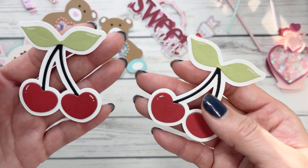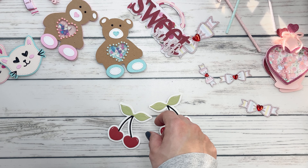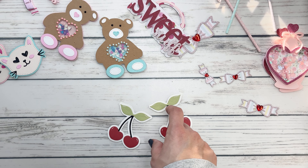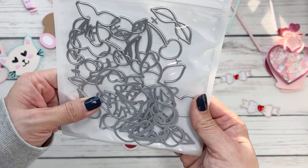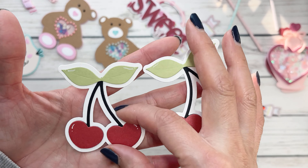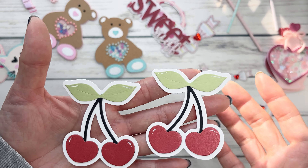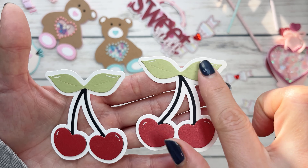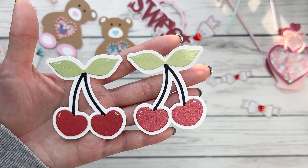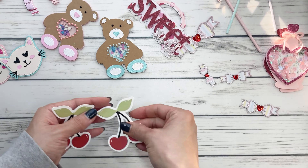Also the cherries — oh my god. I think there are three different sizes of the cherries and these are so cute. I actually wish I was doing a sweet theme. There's a whole bunch of pieces in here so you get a lot of different sizes. I love the layering on this, the dies, the design — it's really super cute. I love the little shadow of this so you don't have the dainty little stems dangling everywhere. This is such a cute little die set.